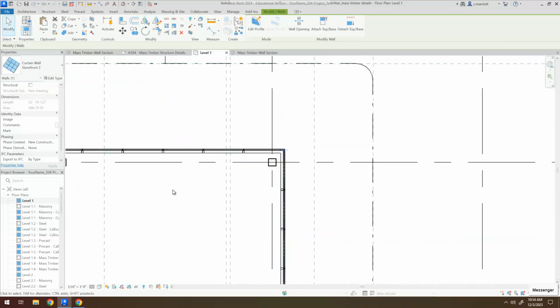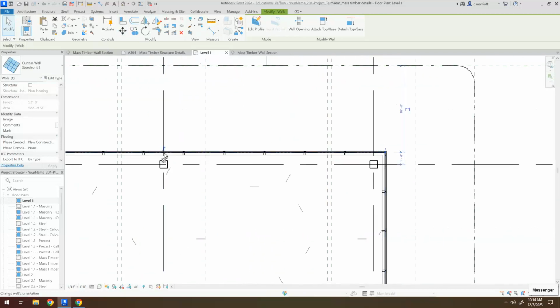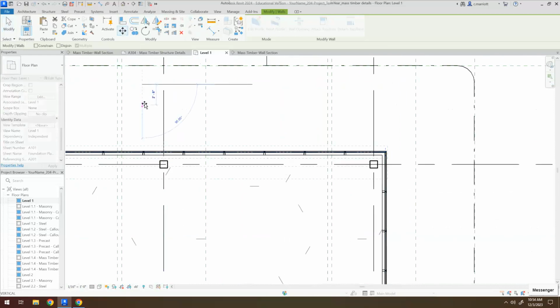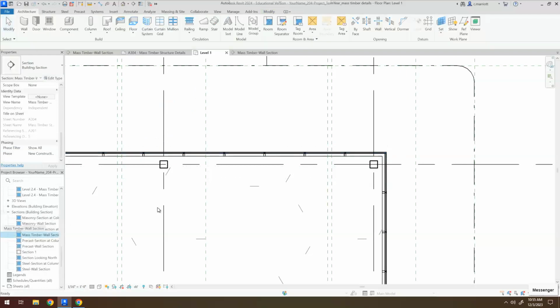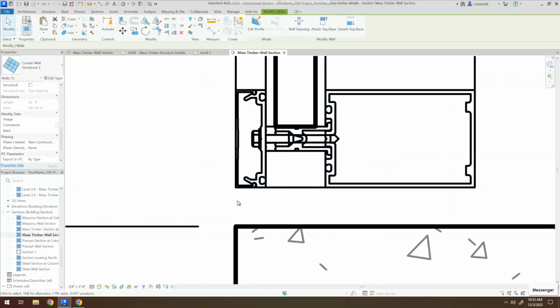And up here at the top too. And we'll go back and take a look at that section and make sure the relationships are correct. Okay, yeah, so there we have that.